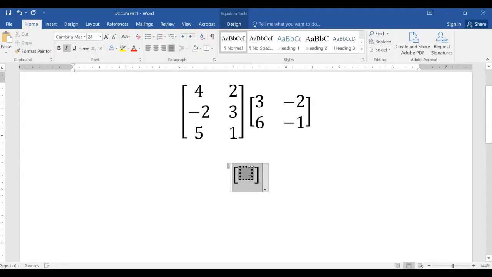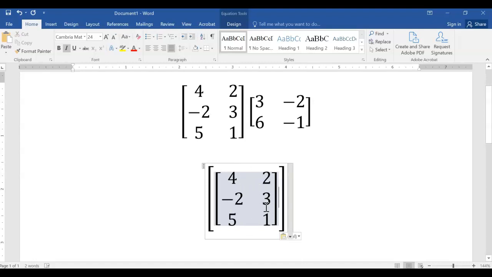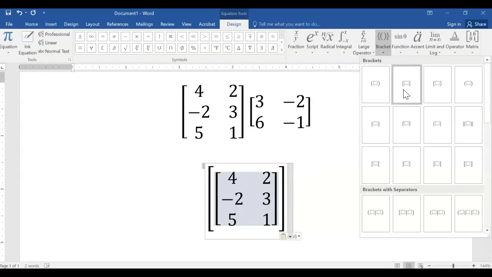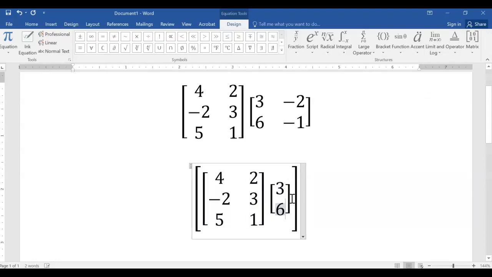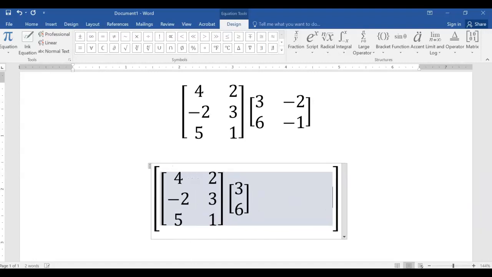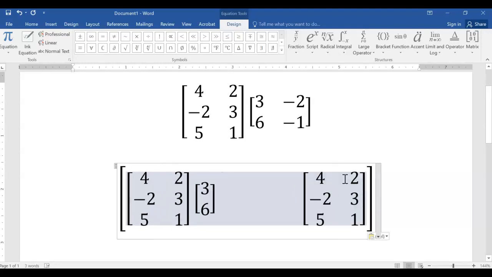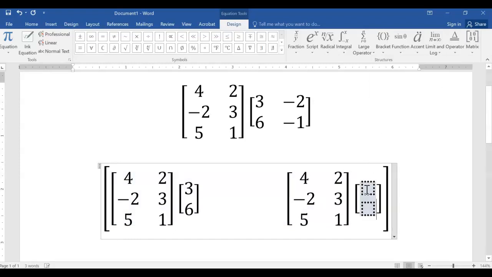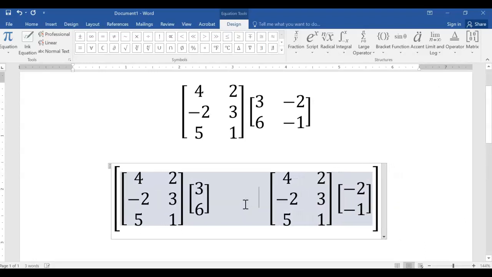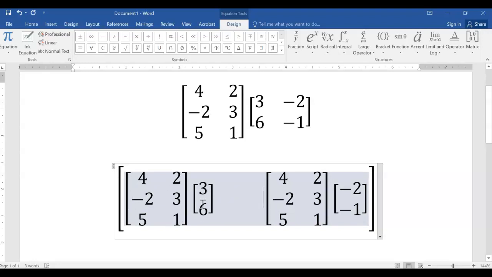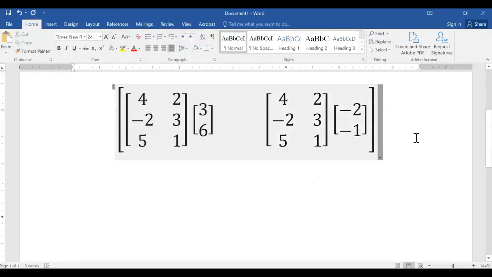Okay, one matrix where the first column is going to be matrix A multiplied times the vector 3, 6. Now that's going to give me one column. We'll calculate that in a second, but I want to say this before I move on. My second column will be that same matrix times the vector negative 2, negative 1. I'm putting these fairly far apart just so we can see it, but that's the idea. Okay? And so if you remember how to multiply this, I'm going to do this multiplication on its own, just hopefully to remind you.